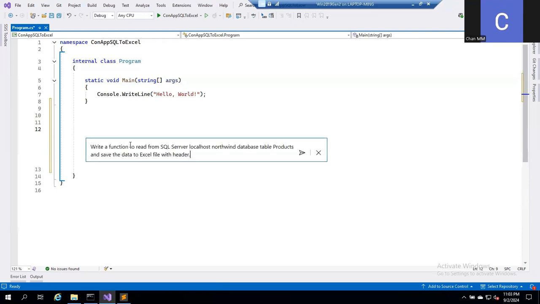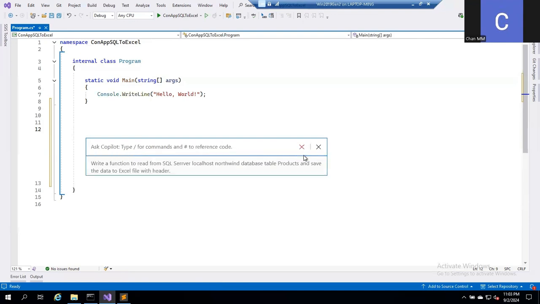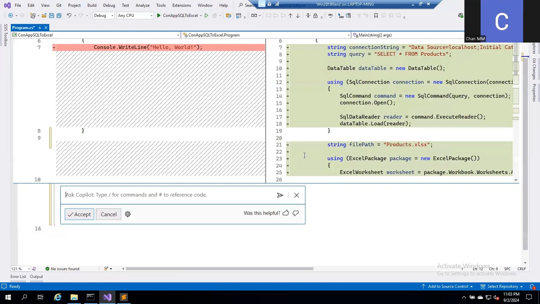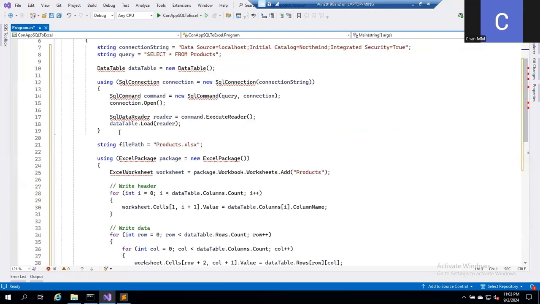And paste this guy in here. Let's see. Okay, let's see whether it works out as established. Okay, so I click over here.